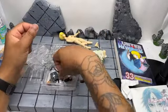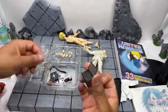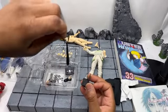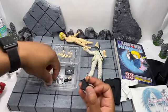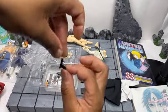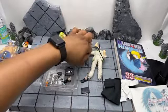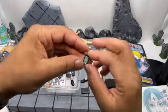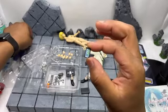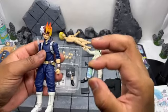Then we got a mini laptop, because why not, you know? Got a tie. Got a gun. Oh, hot. It's a hot gun. Safety first. And then I got this cell phone. This I'm going to keep myself, but this came from the Todoroki that I'll be reviewing fairly soon.